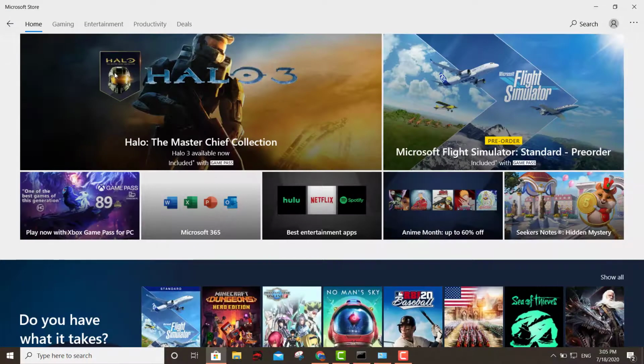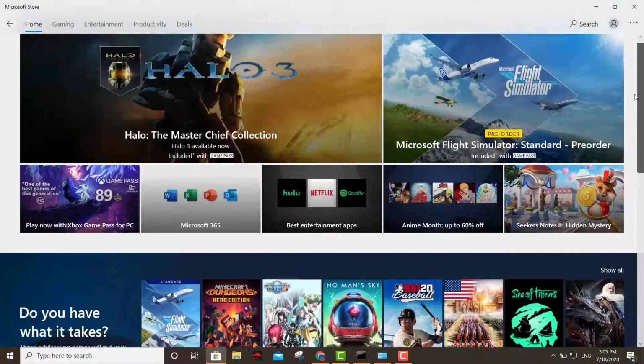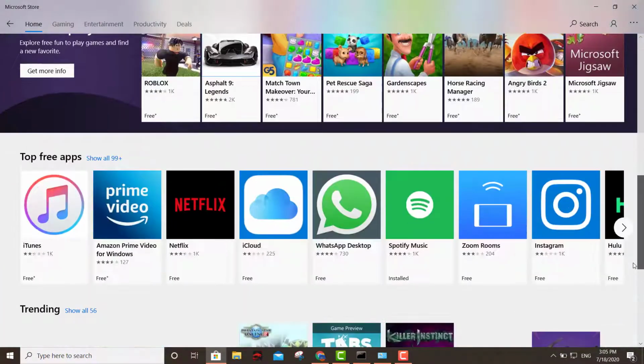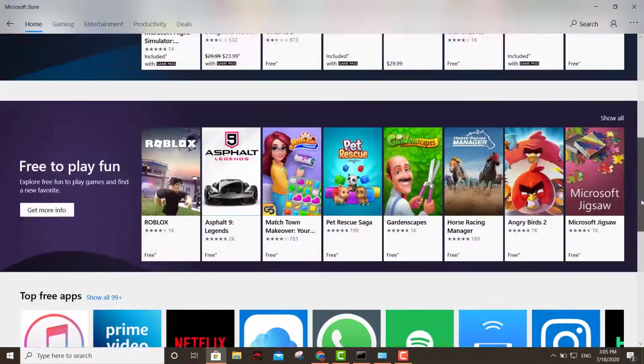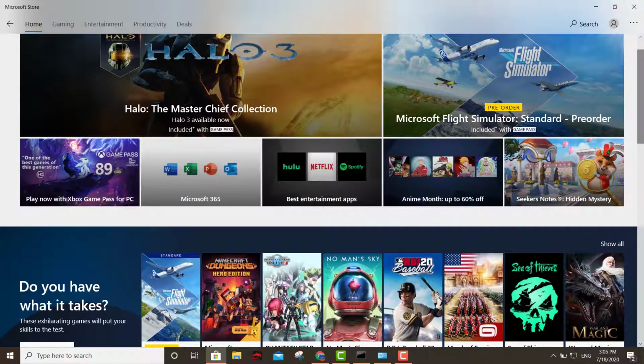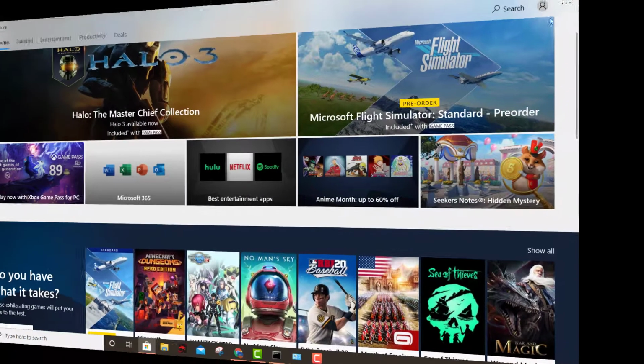And there we go. Sometimes whenever we browse a lot and download a lot of applications, that leaves a backlog. That's why it's good to clean it out every once in a while. Okay, so that's that part.